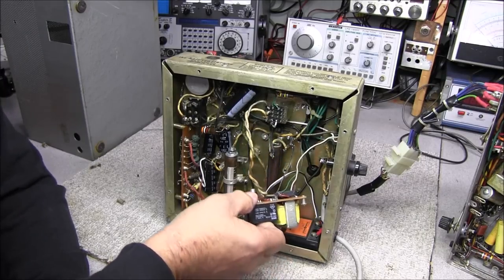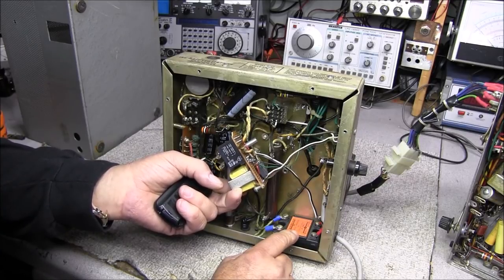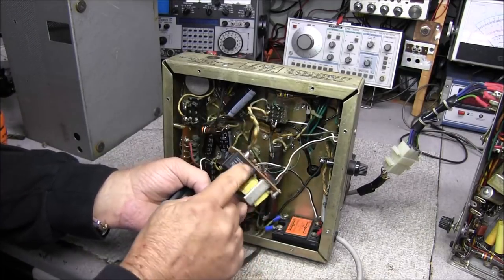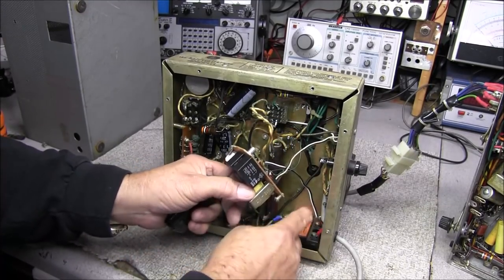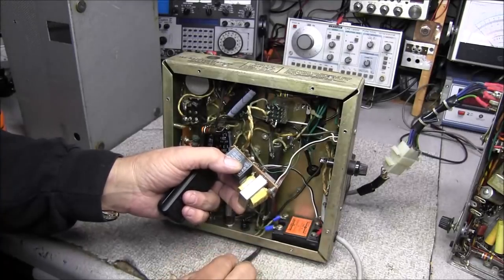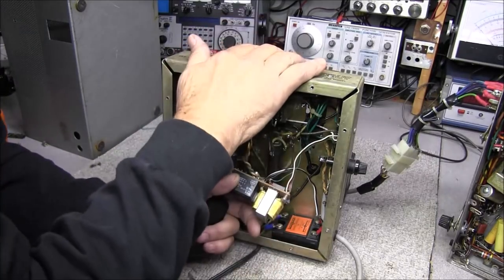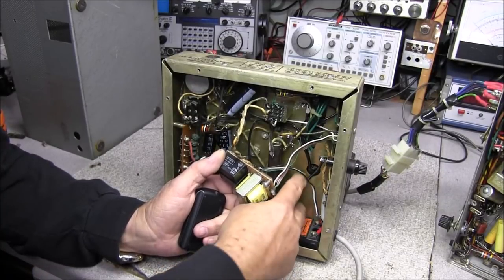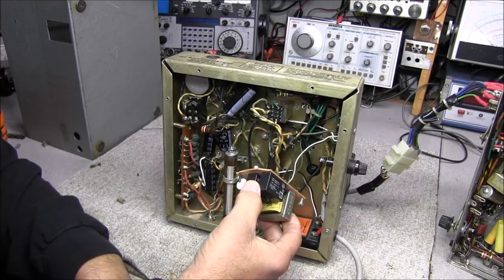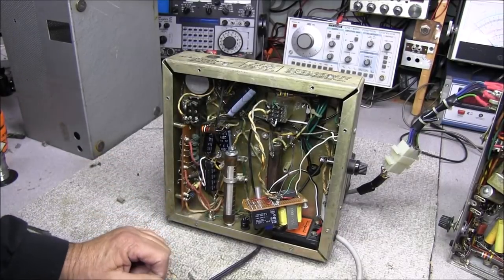I don't know if this was a failed attempt or the contacts weren't heavy enough — they're rated 5 amps on the contacts — but they have disconnected these relays, so they're doing nothing. Down here they have another relay that's a very heavy-duty 25-amp relay and it's connected to this board. So they had two relays on the original board, then installed two more, and the regulation is running those two relays. What I'll probably do is strip all this off, mount this transformer on the top or somewhere else, then put a terminal strip with the bridge rectifier circuit on it to get rid of this big board that's taking up so much space.